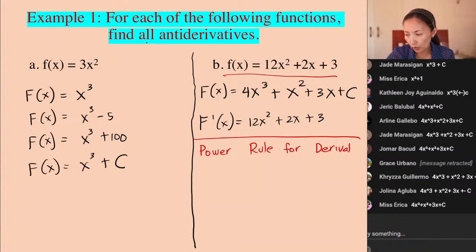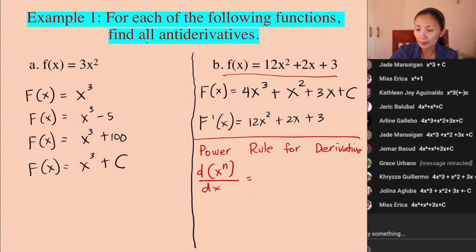Okay, let's recall the power rule for derivatives. What did we say? The derivative with respect to x of x raised to n is equal to, derivative muna tayo. So from here, we can look into the relationship between derivative and antiderivative. Remember that they are inverse processes of each other.